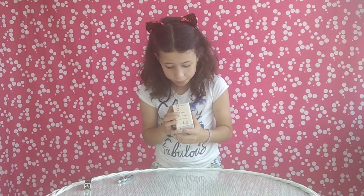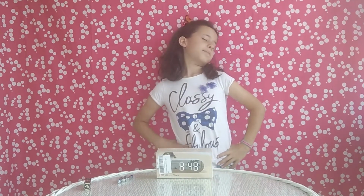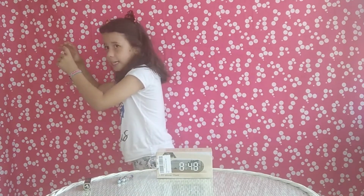It does an alarm. It does a snooze. Let me tell you the definition of snooze. Snooze is when the alarm is sounding a lot. You press the snooze button, and then you put the minutes you want to sleep a little bit more. I put the snooze button, and then I put the minutes to see how many minutes I want to sleep more. Then I can go to my school.